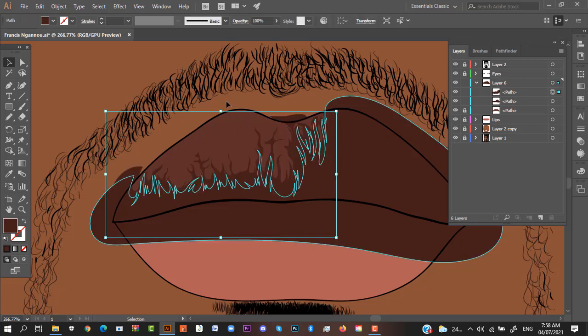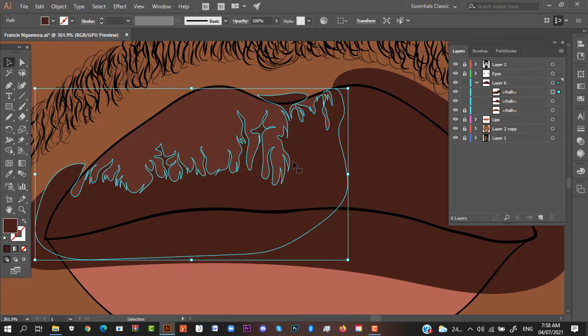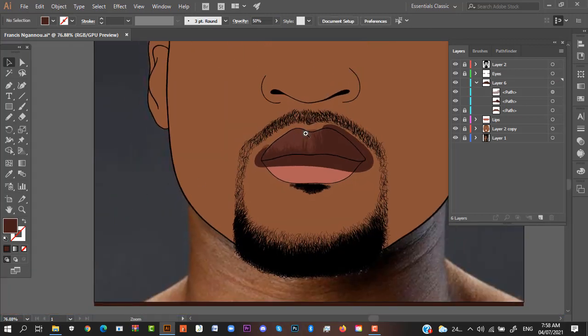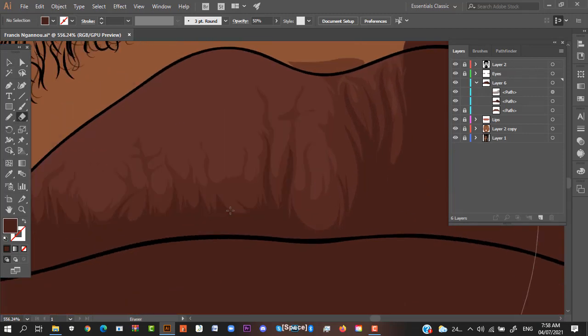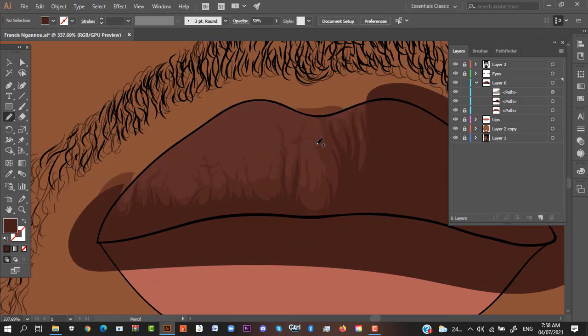Alright, so we need this first one we just made now. So select it. Control H to reveal your edges so that you'll be sure that's the one you selected. Reduce the opacity by 50%. So I hope you see how it looks now. I think this is way, way better for me. Now, I want this to be below the first one we made, so that we can easily select this.